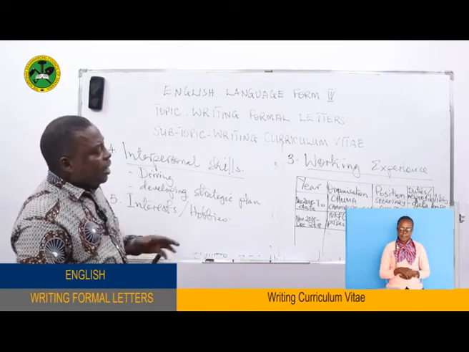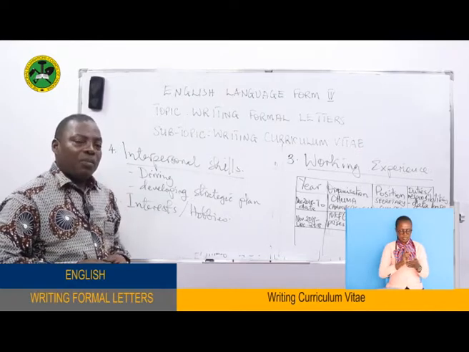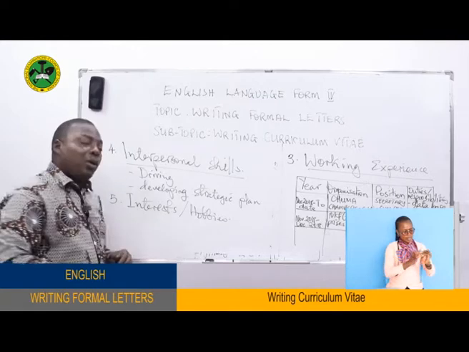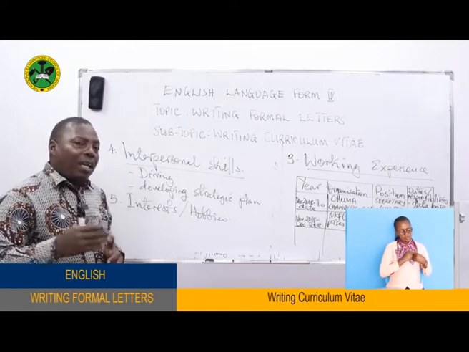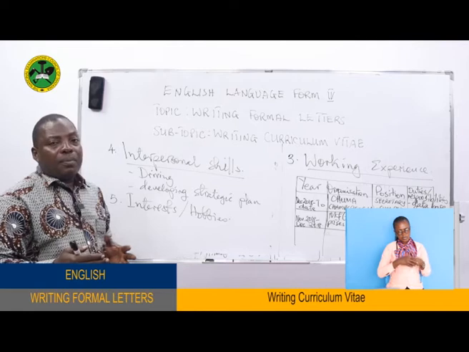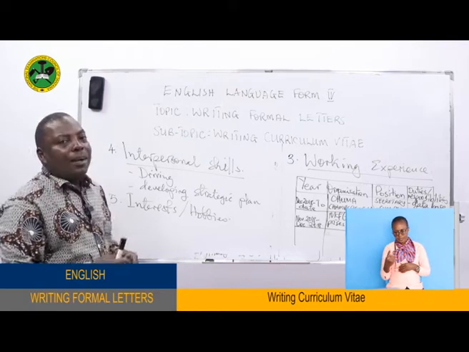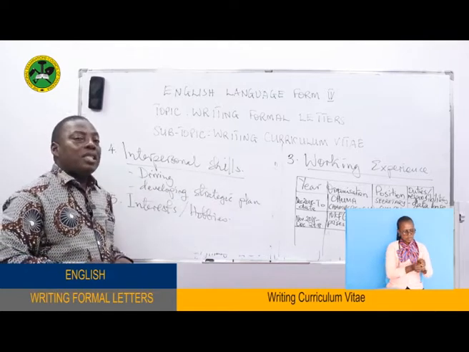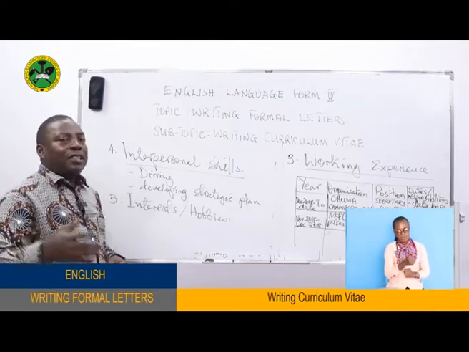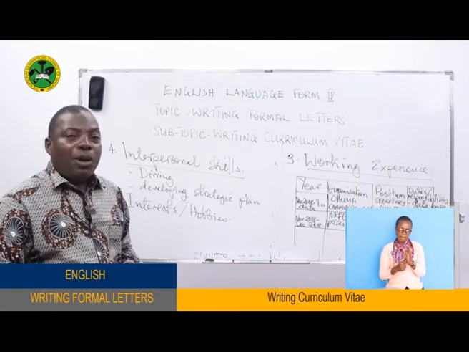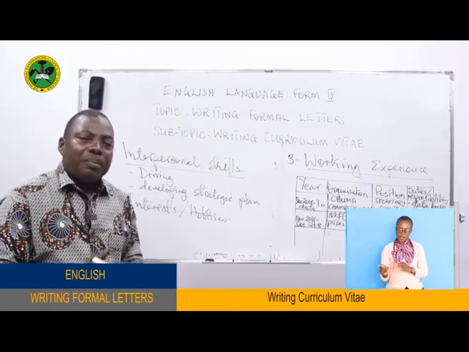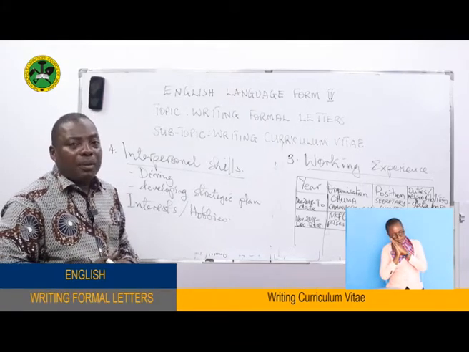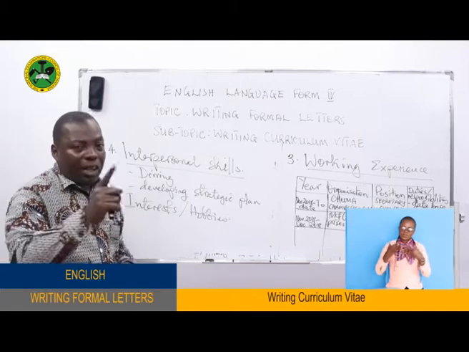But as we write a curriculum vitae, we have to be very careful about the kind of hobbies that we write. One of your hobbies might be a bar to you being employed in one of the organizations where you send this CV. For example, there are people whose hobby is to sleep. So sleeping is one of the interests of some people.